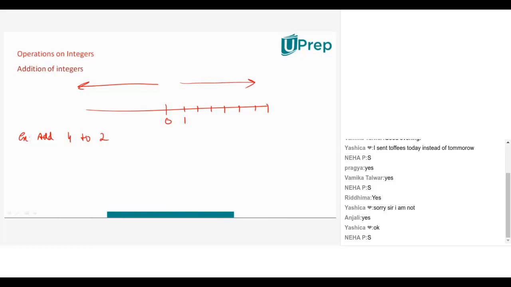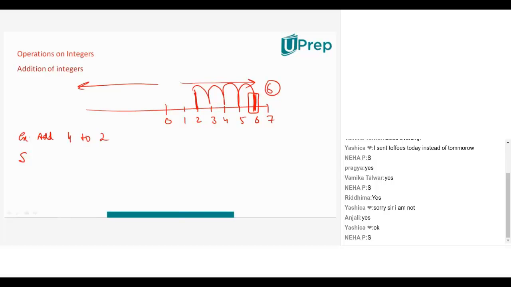So now how do I add 4 to 2? Remember that we have equal spaces, right? So I have 1, 2, 3, 4, 5, 6, 7. All of you agree with me? Now if I have to add 4 to 2, I have 2 over here. How do I add 4? I jump 4 to the right. 1, 2, 3 and 4. This is where I arrive. So when I add 4 to 2, I arrive at 6. Mathematically we do 2 plus 4, but how did that come? That is because we are moving to the right side on the number line. That is how we add.